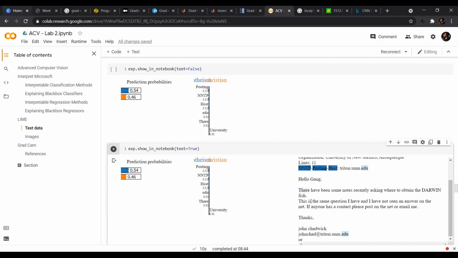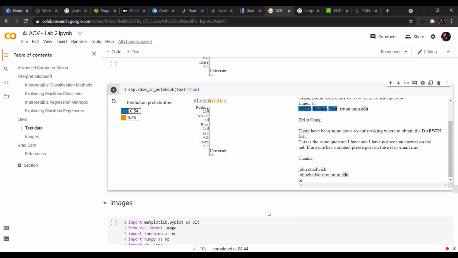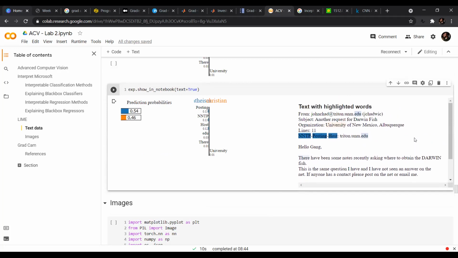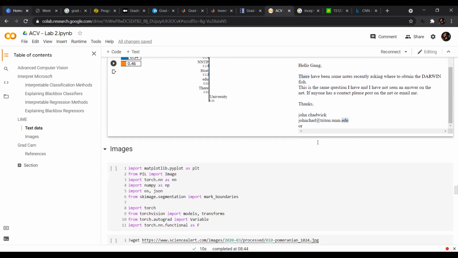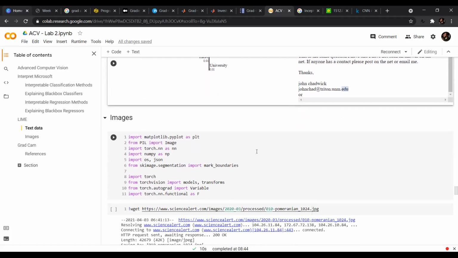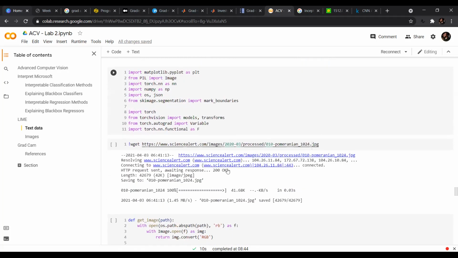So right now, after you do Lime, you start your investigation. You start asking why the model didn't pick these things as important, because Darwin and fish are kind of the most atheist words you can think of. It should have picked these as the reason why it should have been classified as an atheist text, but it didn't. But that's okay.